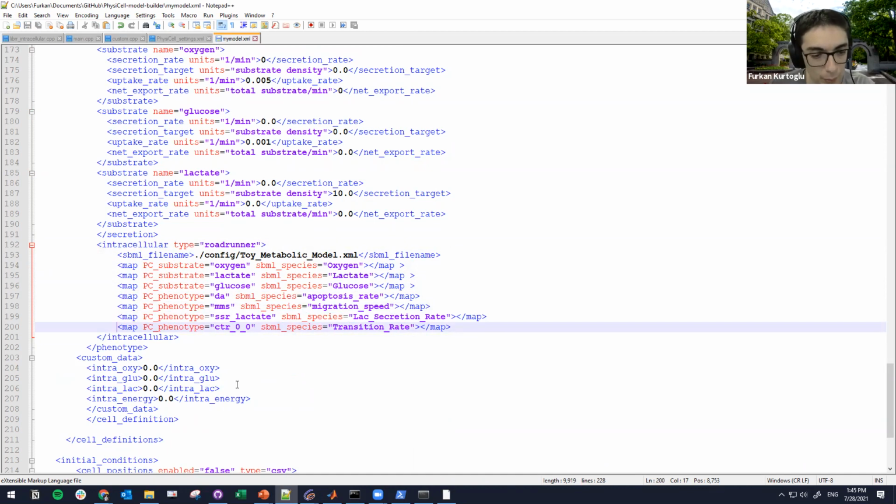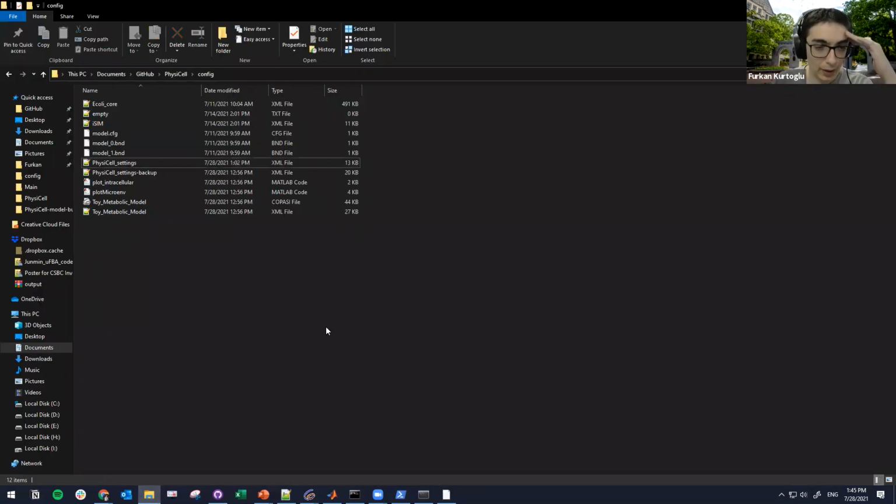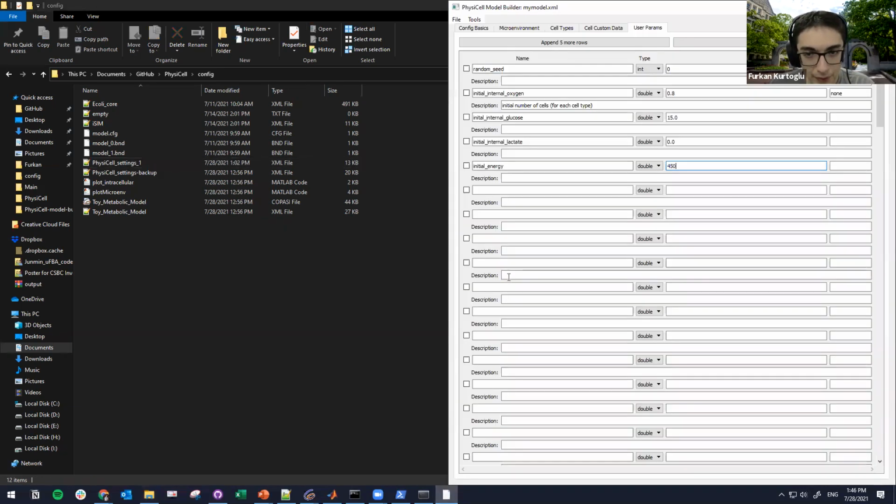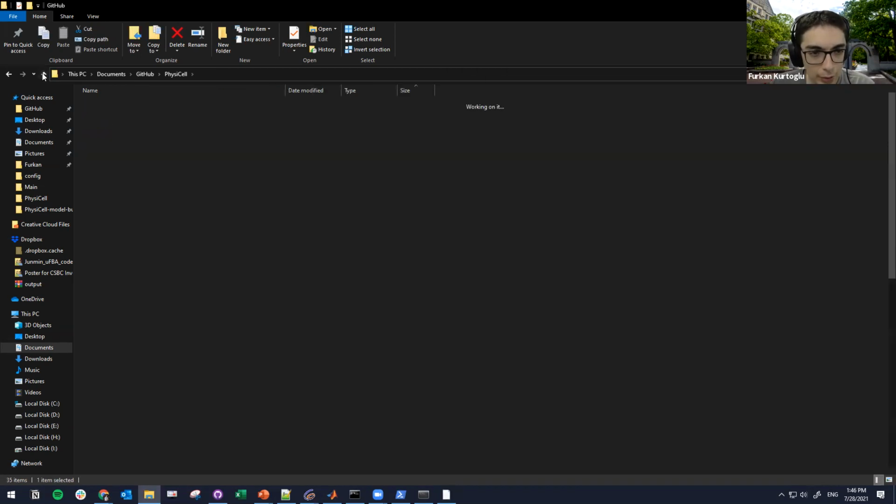Okay, this was my model. What I would suggest is to change this one to the 1, and save the model, my model, in the PhysiCell model builder.